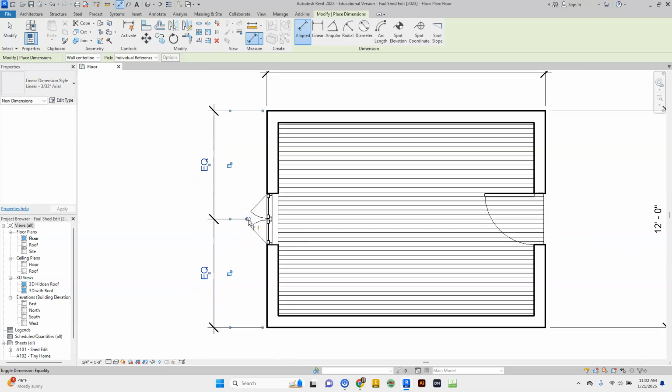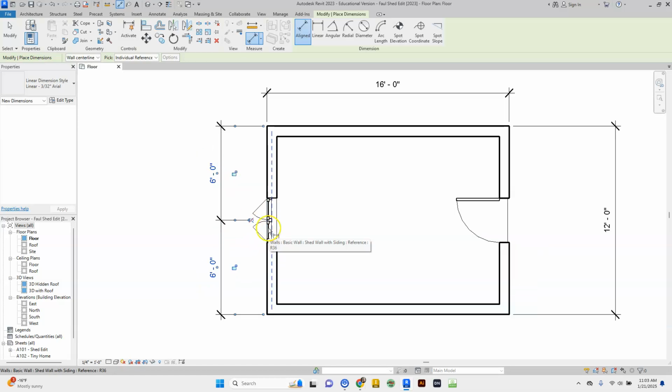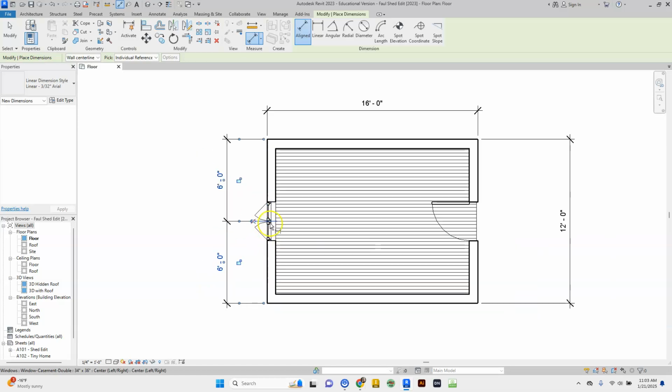Sometimes I can click on that EQ and look at it's working this time. It's saying, hey, I'm going to make it equal. Just clicked on that EQ with the red slash once. I'm going to click on it again, and now it automatically centered my window into the middle of these 2 walls. So I have exactly 6 foot on each side, which is exactly the middle of that wall.